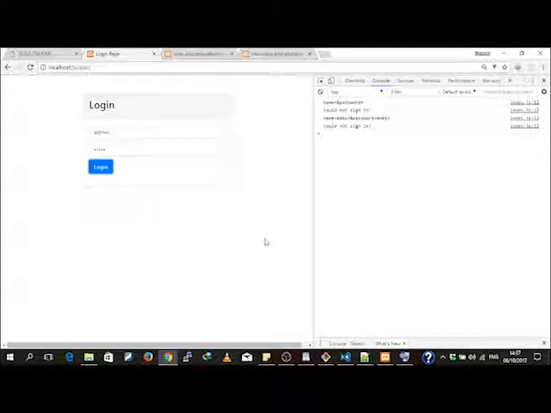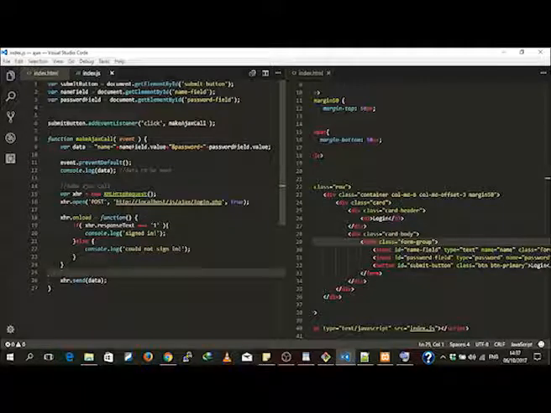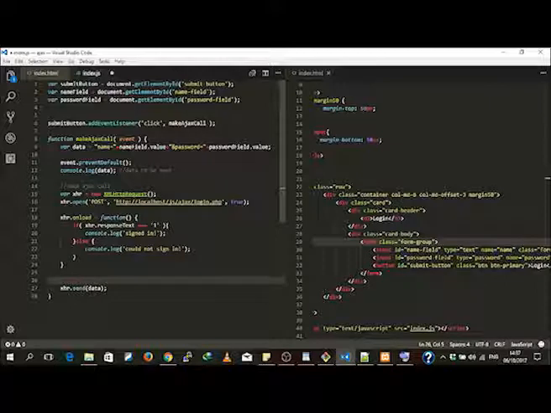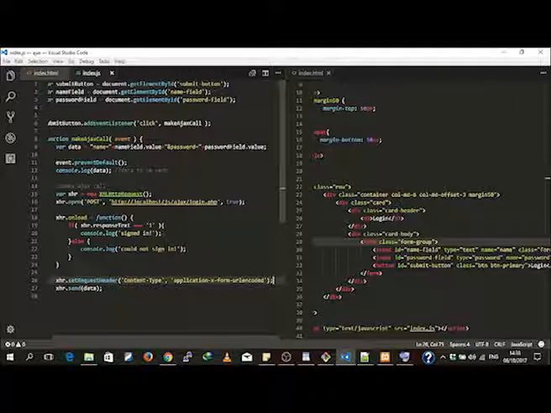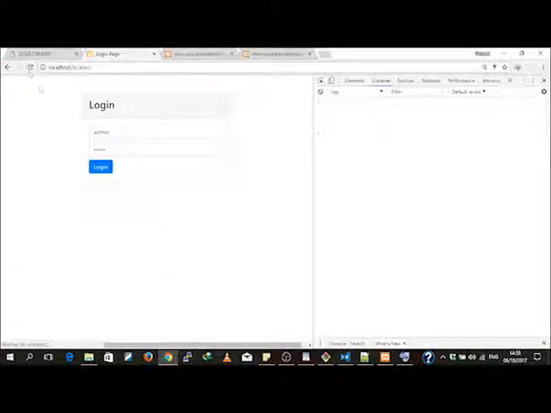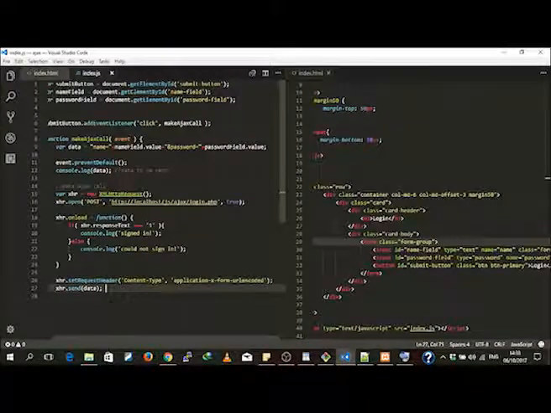One thing with PHP and Ajax is that when we are sending post data, we have to add a header to this XHR request that is going. We are going to set the header using the setRequestHeader function, and we are going to set Content-Type to application/x-www-form-urlencoded. This makes sure that our PHP script sees that whatever we are sending is post data. So we save that and go to our browser and refresh. Login, could not sign in still. So I guess there's something wrong with how I set the request header.